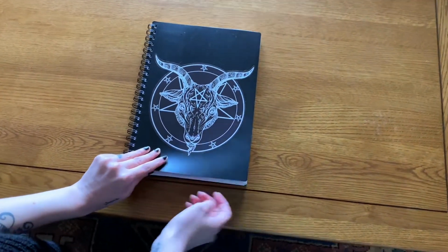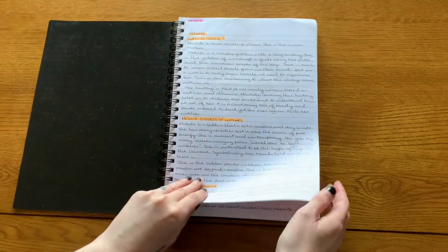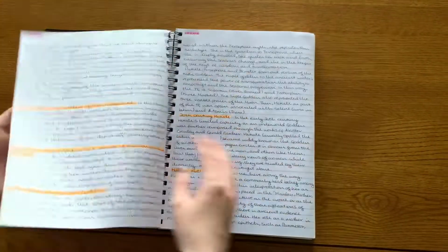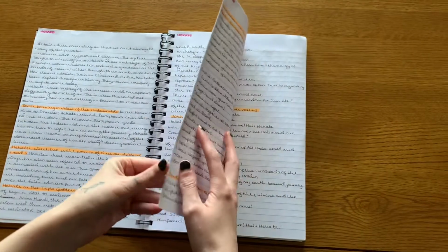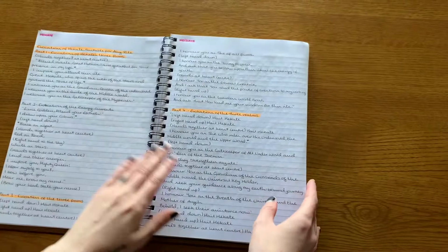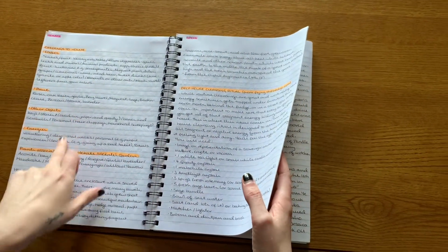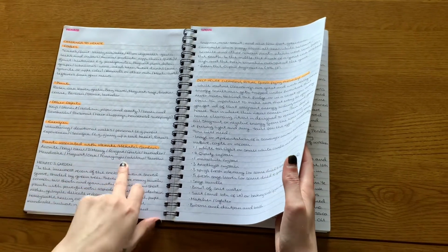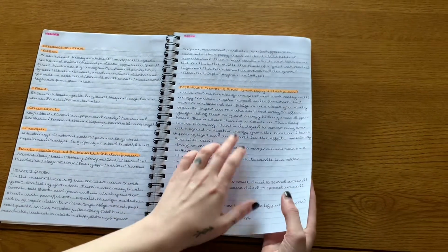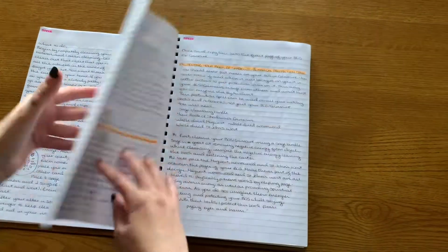So let's get started. I have some information on Hecate, lots of Hecate stuff, and more Hecate. Then we have some plants associated with Hecate. We have a house cleansing ritual, which is fantastic. That's from flyingthehedge.com.